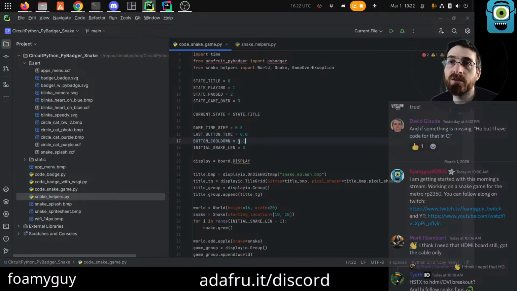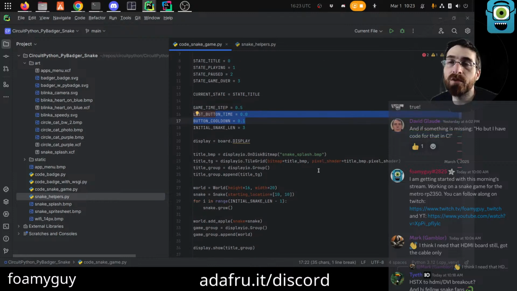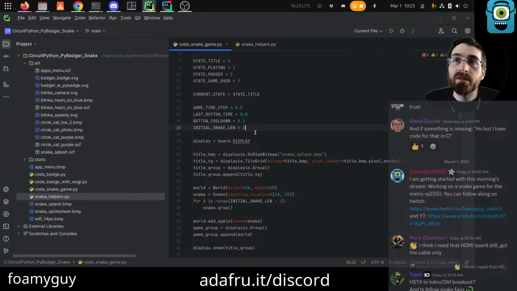Button cooldown, that's probably how long until the next button press will register. So basically to avoid it counting you for pressing up twice if you didn't really mean to. You really pressed it once, but it just happened to read fast enough that it was still down when it checked again. Initial snake length.